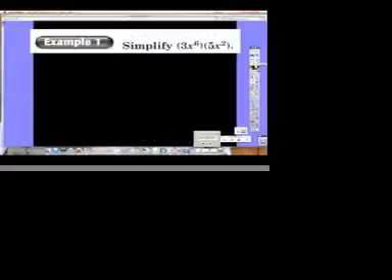Bring down your x, we've got an x to the power of 6 and an x to the power of 2. What do we do with those two exponents? Since this is not a power to a power, we just add them. So that would be 15x to the 8th power, for our final answer.